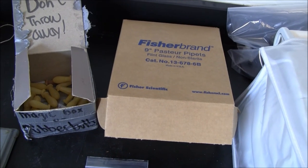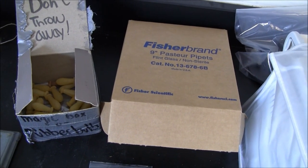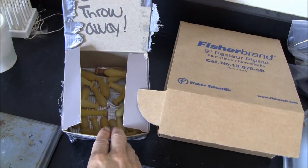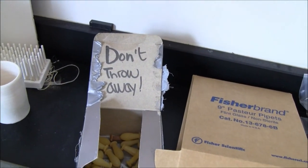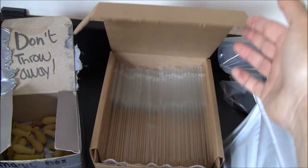Pasteur pipettes are named after Louis Pasteur, the famous French chemist. Two parts. One is glass, one is a rubber bulb. The rubber bulb may be used hundreds of times. The glass parts are typically used only once.